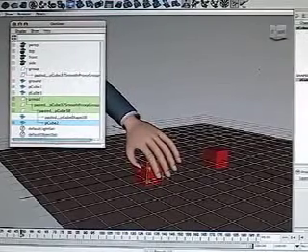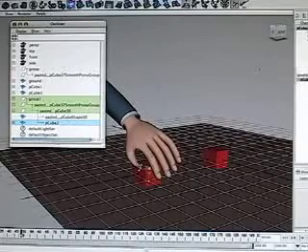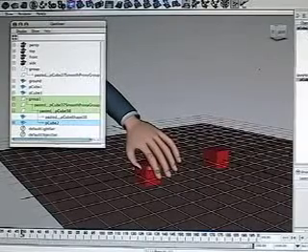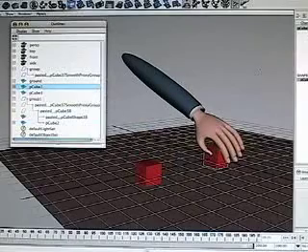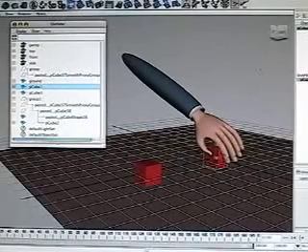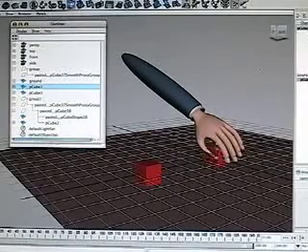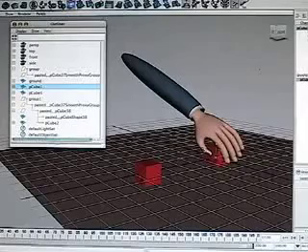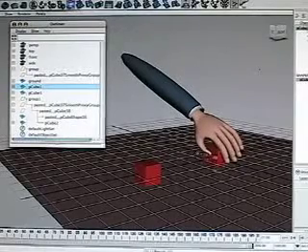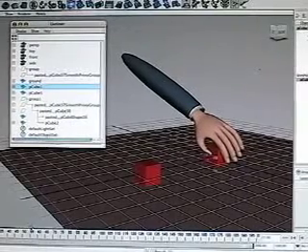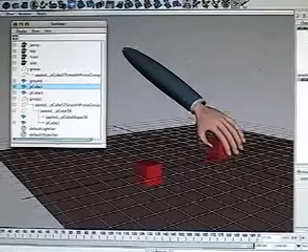I scrub forward, moving the hand and the cube on top of cube number 3, set a keyframe on cube number 2, move ahead 1 frame and scale cube number 2 in the hand down, making it disappear. I scrub back until the hand is on top of cube number 1, set a keyframe on cube number 1, move ahead 1 frame and scale cube number 1 down. Now it too is invisible.